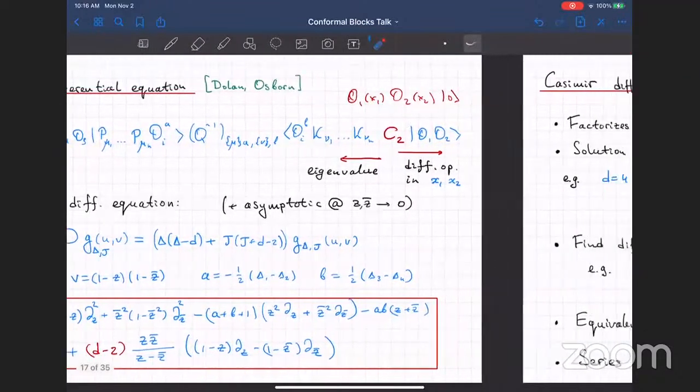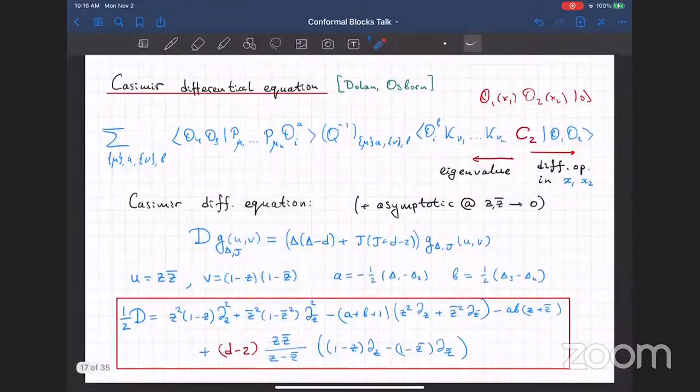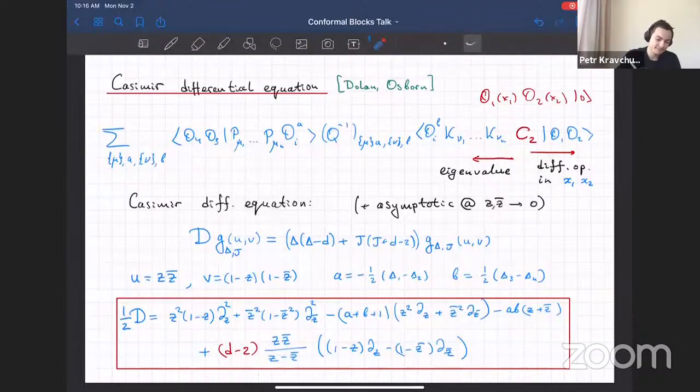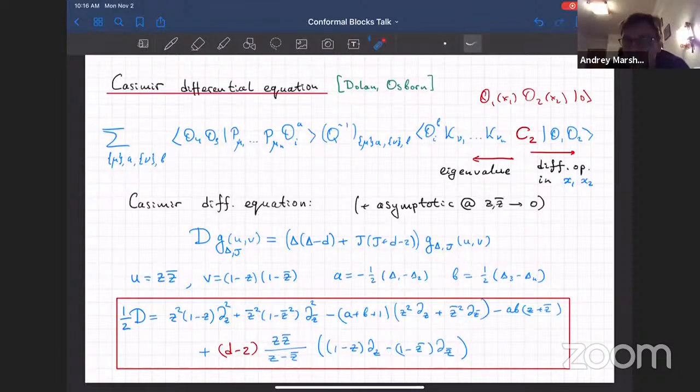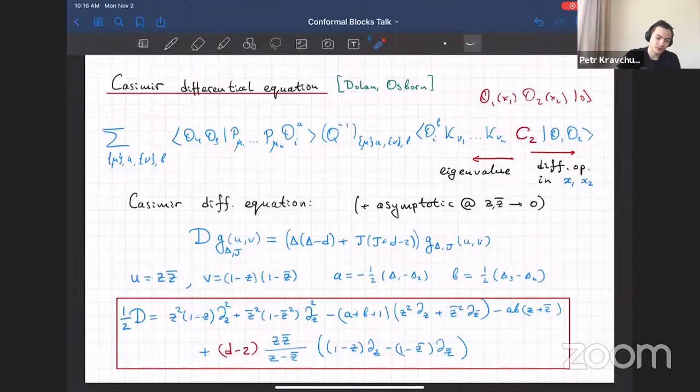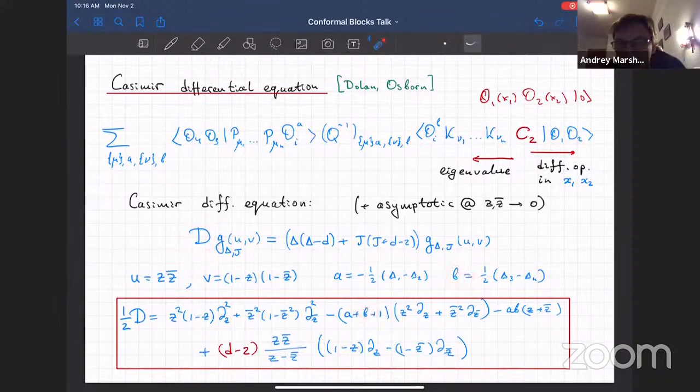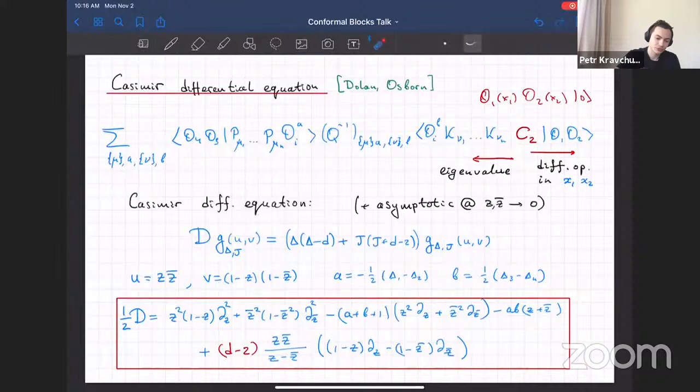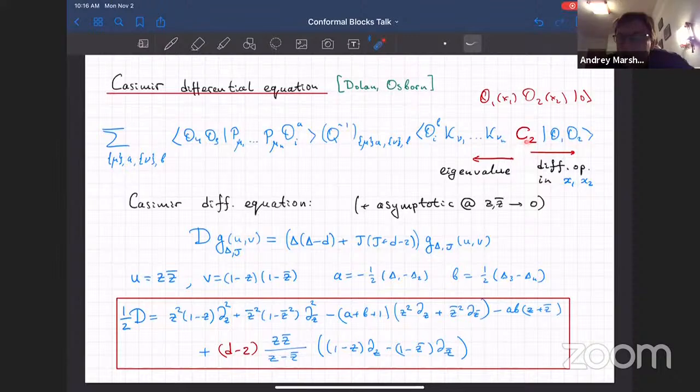Yeah, thank you. Can you also repeat a little bit? So your coefficient B depends on delta 3 and delta 4, right? Yeah. And so you say that it appears from computation of an eigenvalue. No, B doesn't appear from computation of the eigenvalue. It enters in this differential operator D. So yes, B appears here. This is just the differential operator D, and D appears from acting with C2 on the right onto O1 and O2. Yeah, but with C2, how do delta 3 and delta 4 show up?